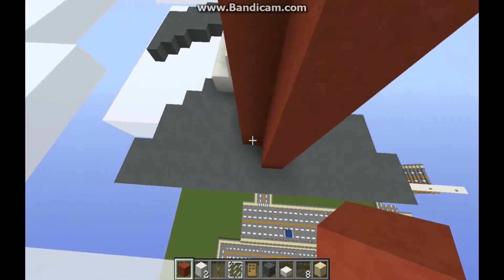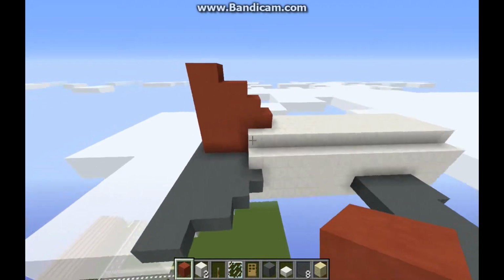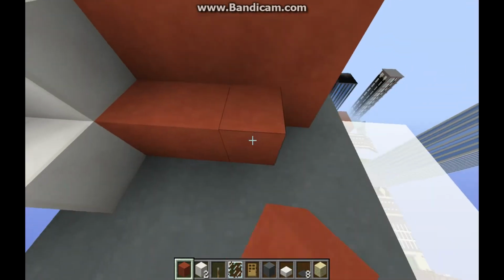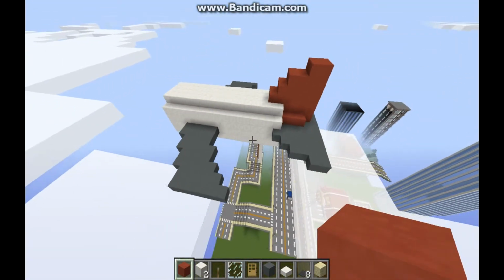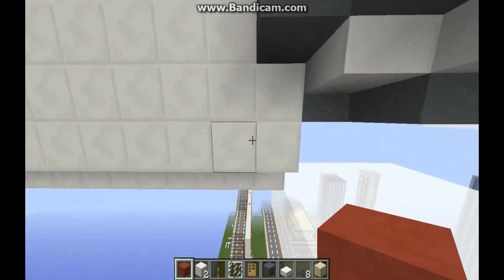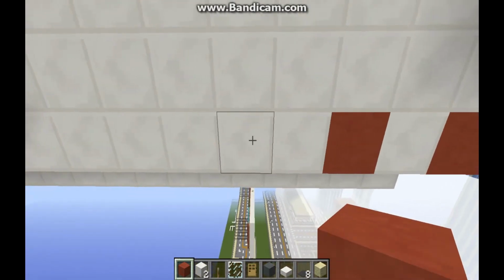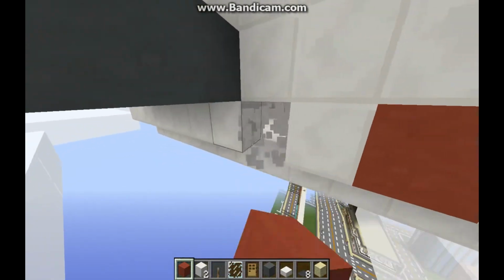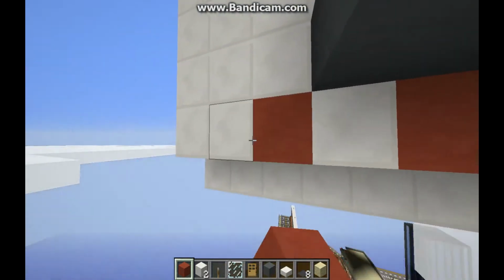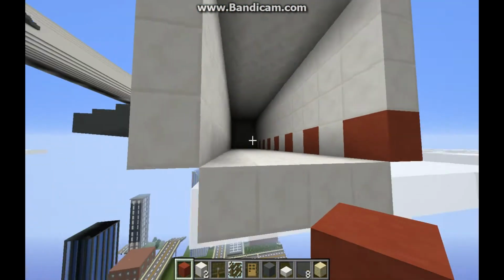Then we're going to make it the same height as that. There we go. Now just do that for design and detail. That's what I did. Okay. Now we're going to put just red clay here, just for detail design. There we go. And done. This side. Do the same thing here.